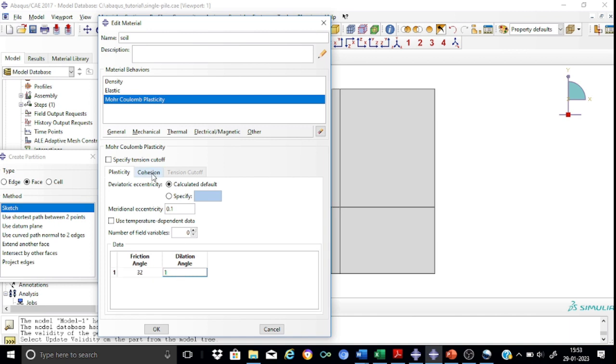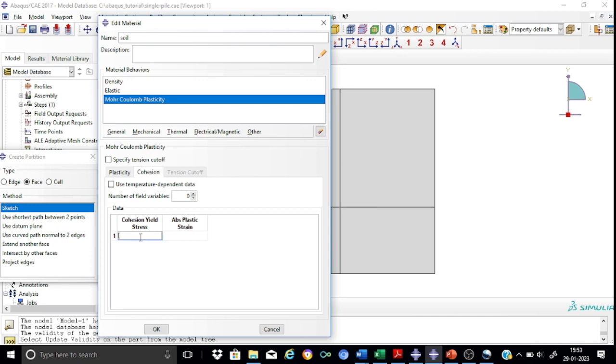And I'll go back to the cohesion. The cohesion enter a value of 10 kilonewton per meter square, and the associated plastic strain level that you can enter as 0. This means that we have defined the density, elasticity, as well as the Coulomb plasticity parameters for the soil. So the definition of the soil property is complete.